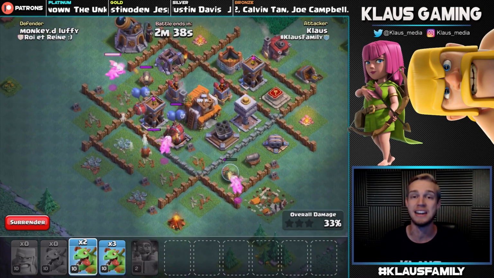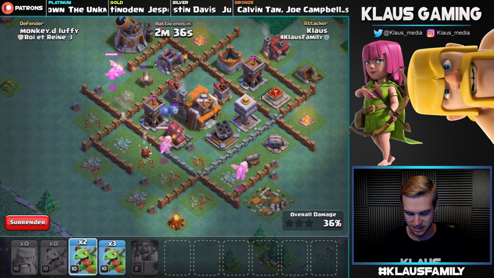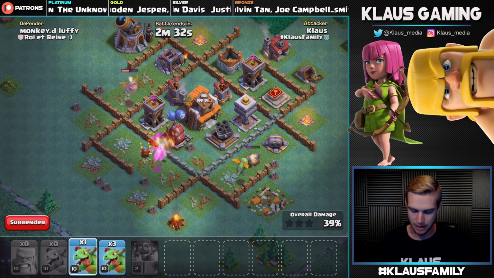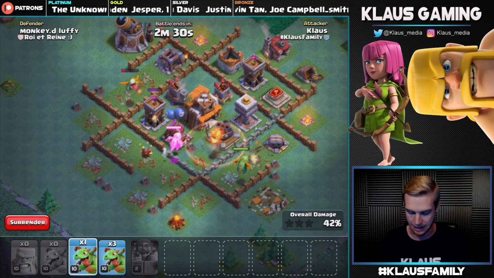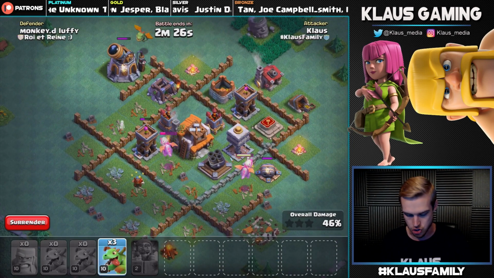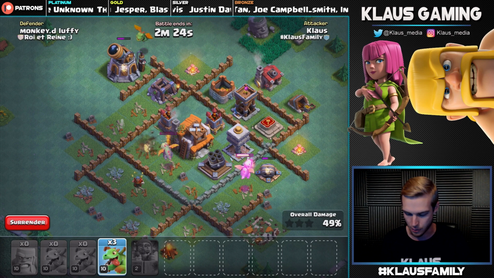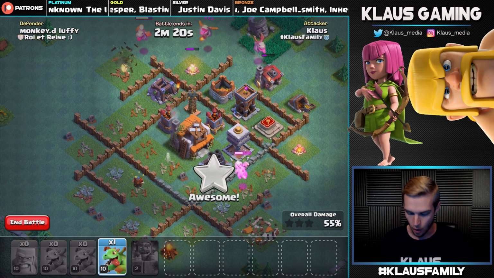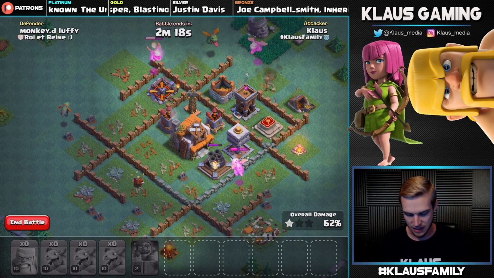Obviously, like I said, the firecracker is upgrading, so that's going to be a big, big advantage for us with air. And that baby dragon goes down. The other one pops in. Hello. There we go. Perfect. Yes, we got one down. This baby dragon should show up and help out the archer tower. There we go. It goes down nicely. Now we've got two baby dragons left. One more left. We've got to get rid of that firecracker.